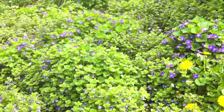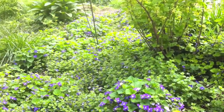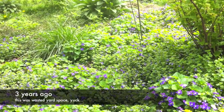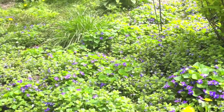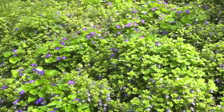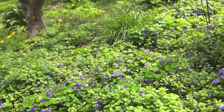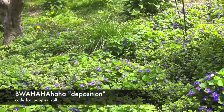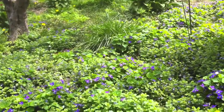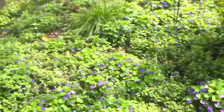I don't know where they came from, but one of the things that I wanted to do with this was to let Mother Nature, through basic permaculture techniques that I've studied, do her stuff and make beautiful soil and allow the plants to just go nuts. And violas are edible, first of all, and to have them just show up out of nowhere, they didn't exist here. We didn't have violas in the backyard. I didn't plant them. So it's probably a squirrel or bird deposition. Just dropping them in, and boom, they just took off. A great area for them to thrive. They may have come in from the neighbor's yard for all I know. But it's just gorgeous. I just wanted to show you how vibrant it is.